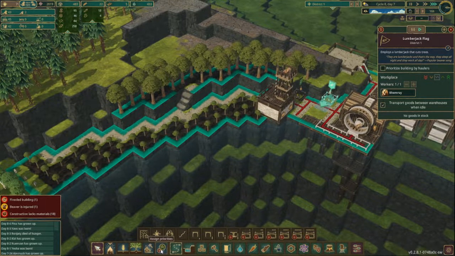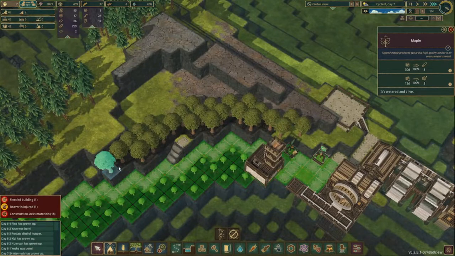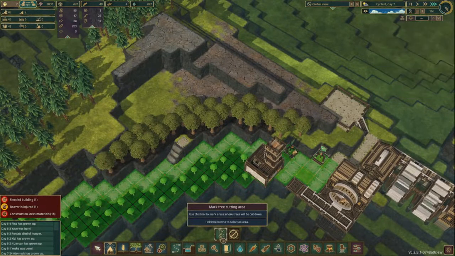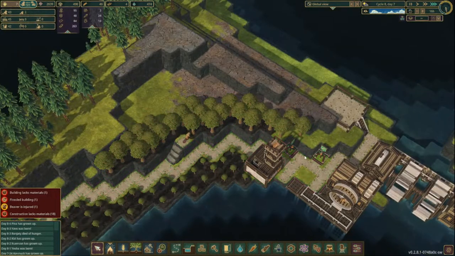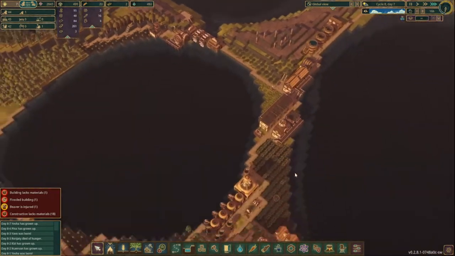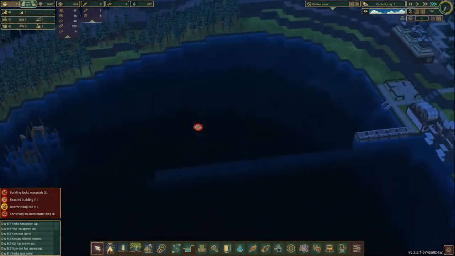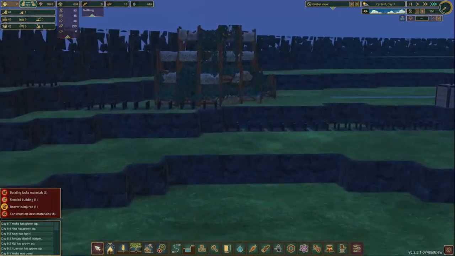Where's the button? It's been too long since I've played. No, yeah, that's the button. Cut down trees. Oh yeah, there we go. Interesting. Now they'll cut down those trees and we'll have even more lumber for our great wall that we're building over here. This is asinine that I'm building such a big dam.